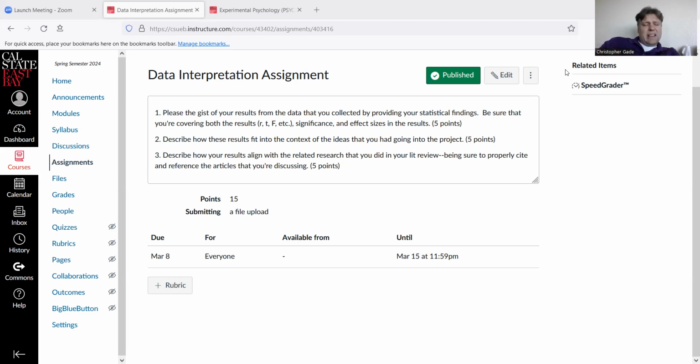But to get things moving, to get you to a point where you can get full credit for this and really be able to transition to writing the paper by talking about design and setup, I want you to put your best foot forward for this particular assignment. And if you have questions, please let me know. Like I said in the previous video, I'm not going to be able to do the data analysis for you. That's not the point of this. You need to be able to do this on your own.